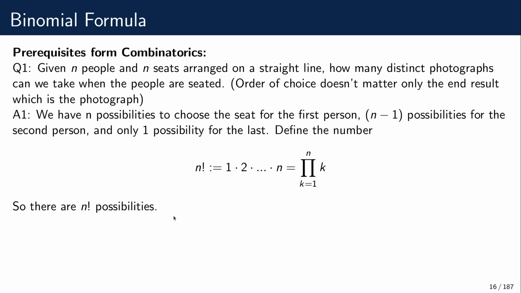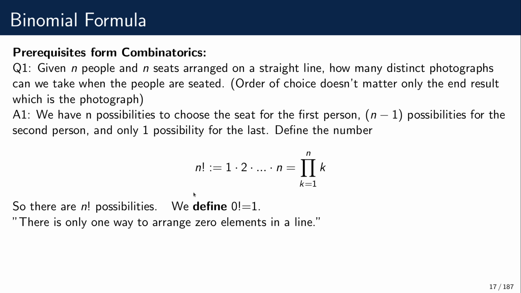Okay. So now, again, we define 0 factorial to be 1. Now, this may seem weird for now, but there's actually good justification for this. It's very convenient to define it this way, and there are good reasons for it. But what justification can we give intuitively? Well, it's maybe not such a good justification for now; we'll give better ones later on. But there is only one way, the trivial way, to arrange 0 elements on a line. Sounds kind of bad, but we will improve on it. So for now, let's take this as the definition, that 0 factorial is 1.